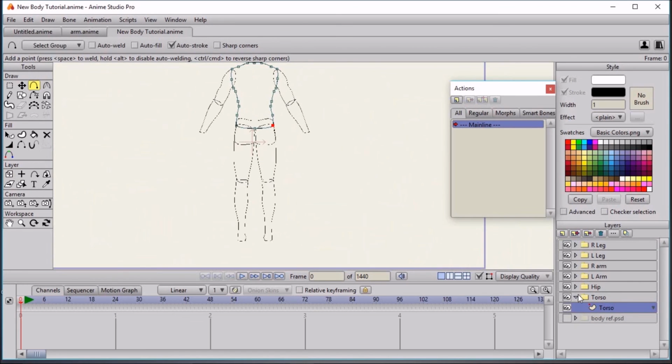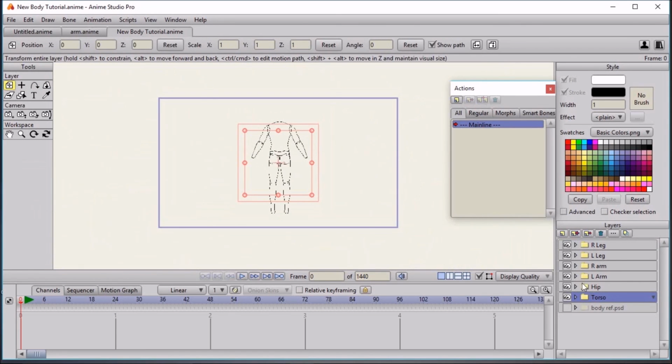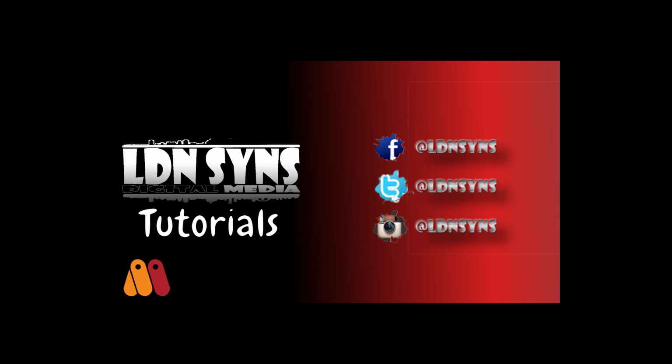This is part one concluded. In the next episode, we're going to color and shade and add other little bits to make our character complete.